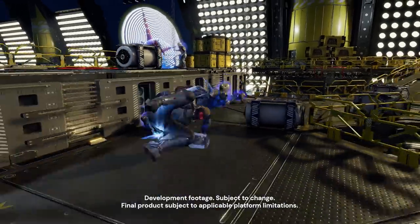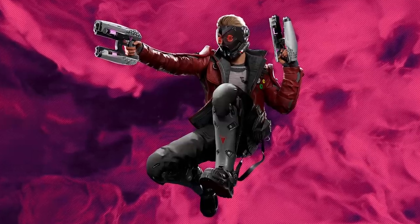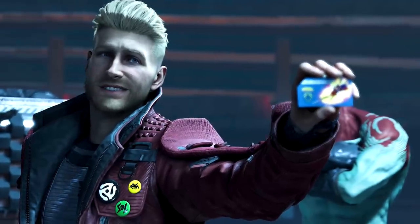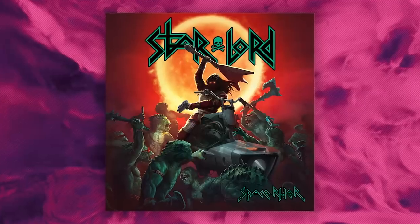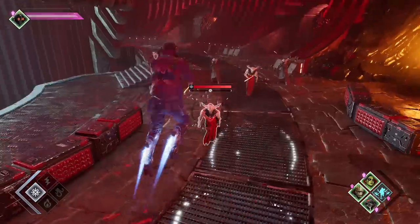When we first started Star-Lord's design, we were primarily focused on getting a feeling of a space pirate look. We researched that for a long time, but eventually on the team, me and other people started having this idea: what if Star-Lord's favorite band when he was a kid was actually named Star-Lord? Everything from then just kind of exploded, and we found his obsession with Star-Lord the band, his 80s style.